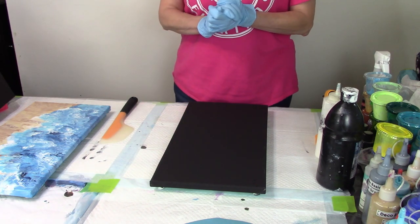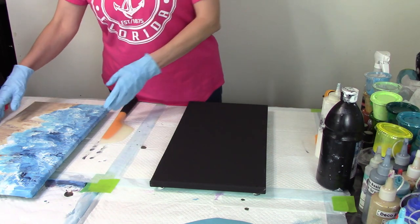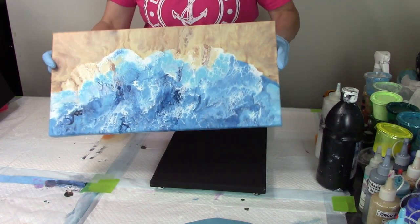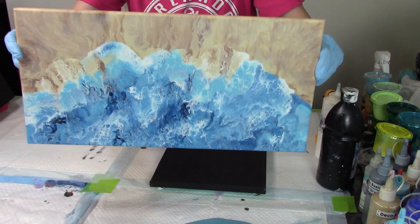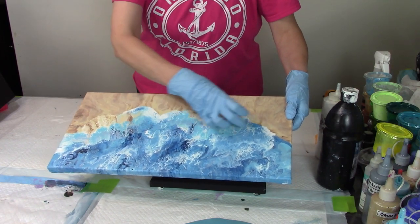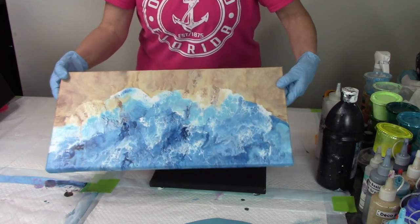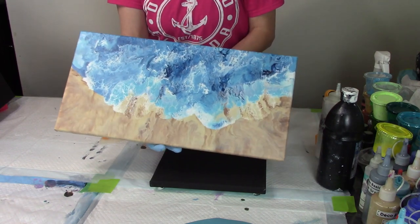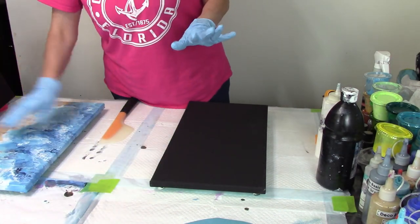The next one I want to show you is our beach painting. We did the sand, we did the ocean, and then we added the 3D topping which is going to be beautiful when it's glossed. So here is that painting dry. I think you can see the pearl in it — it kind of shimmers. And when that gets its high gloss coating, I'm hoping you can continue to see this second layer here, almost a 3D effect. So I'm hoping this one comes out as pretty as it is right now. Here is from the ocean side to the beach, and there may be some additional things added after, but I haven't decided yet. I really like it the way it is.